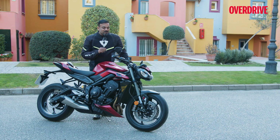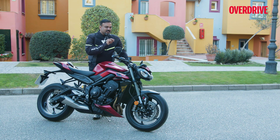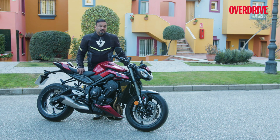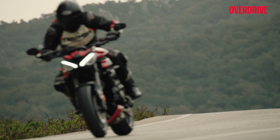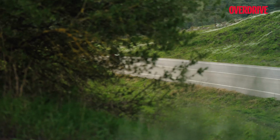And that's because the suspension actually feels more premium. It actually feels more superior to what the R is. I think the separate function versus adjusting the damping, the rebound on both the legs of the forks makes a lot of difference. So yeah, this is the better suspension even for the road. Even the more aggressive riding posture of the RS doesn't seem uncomfortable on the road, and our 100-kilometer ride felt like a breeze.